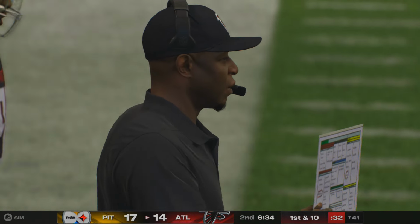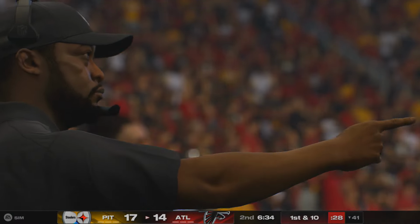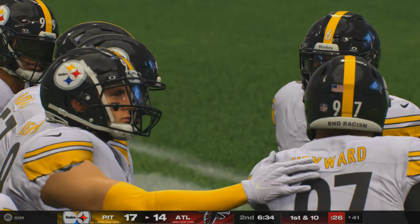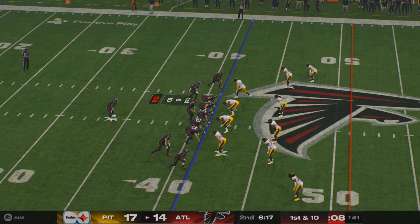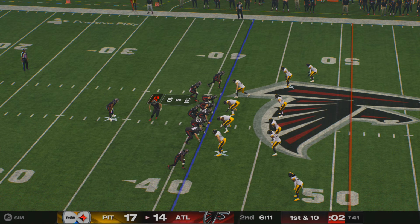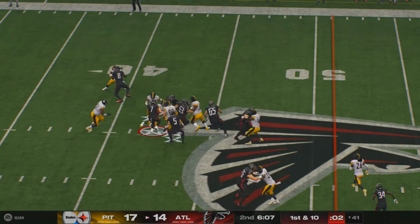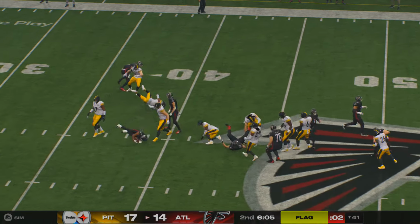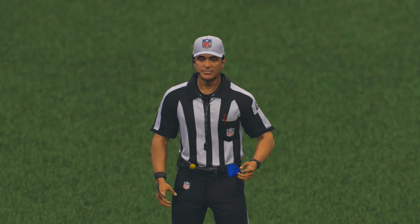Solid way to start the drive, 13 yards, picking up the first. But one of the ways that quarterbacks keep all the receivers alive in a play, never lock in on any one guy. Make sure you keep your eyes moving, scan the field, and here he finds the open guy for a nice pickup. Straight ahead, it's Robinson. And he'll be pretty well stopped in his tracks. Give him a yard up to the 42.